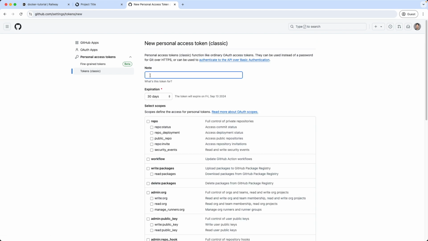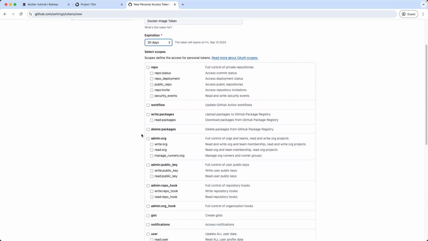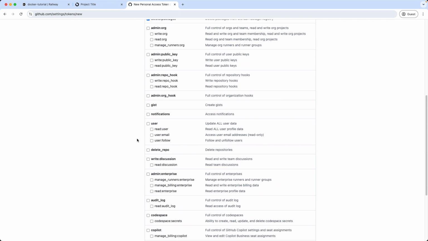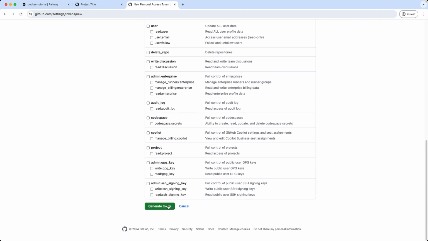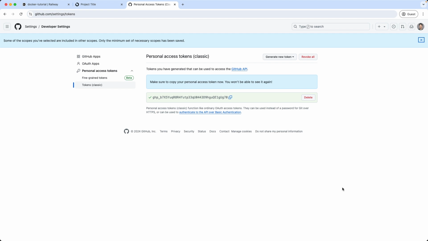I give this token a name, Docker Image Token. Then we can add an expiration date for this token. This is just making it more secure. And then in the Select Scopes section, we need to select write:packages and delete:packages. Okay, and then we create the token. So this token gives us now access to the registry. We will need this token again later on, so best save it somewhere.